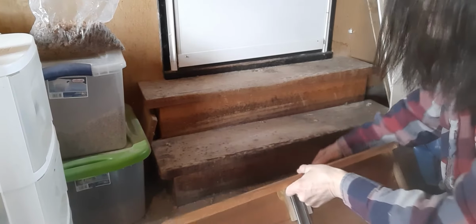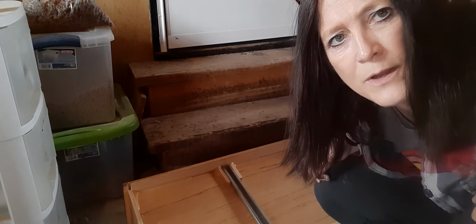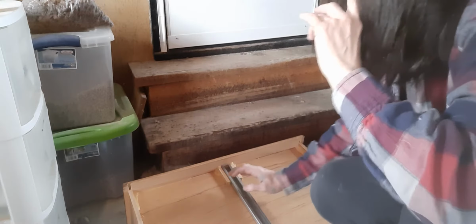So, this is the drawer. Whew, you know what? It's chilly out here today. It's cold. You can see my breath. Can you see that? Maybe not. I can see it, but maybe you can.